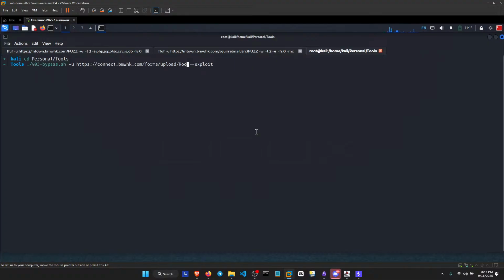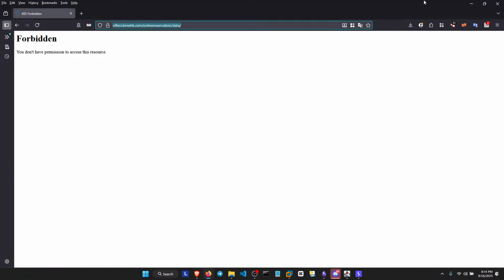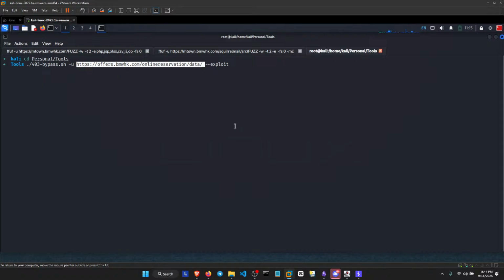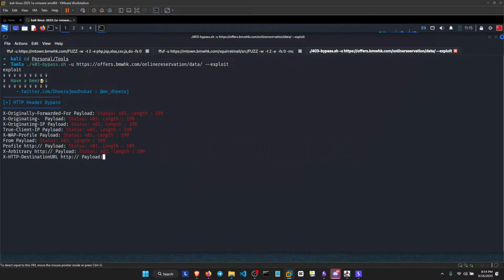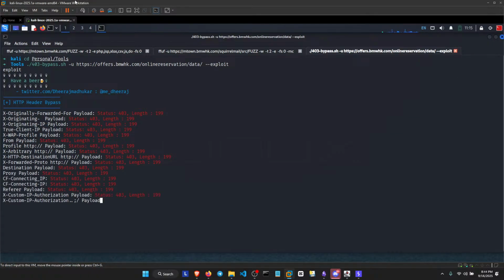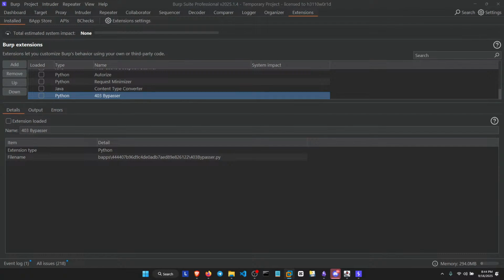So admin will not work. So I will enter that URL and it will do its job. It will check if the 403 bypass is possible. So let it do its job.